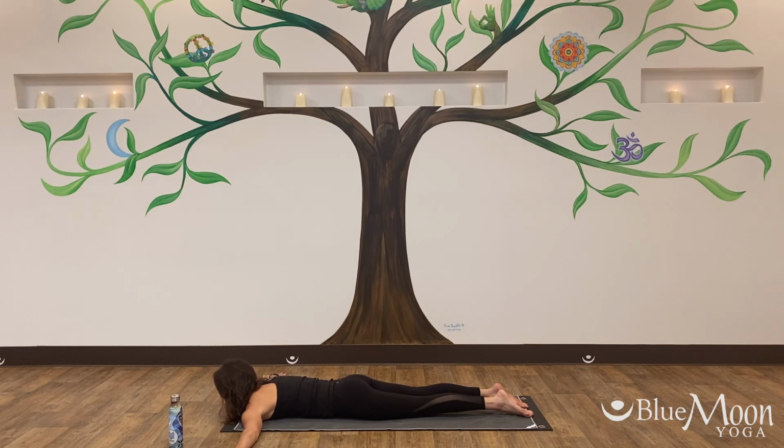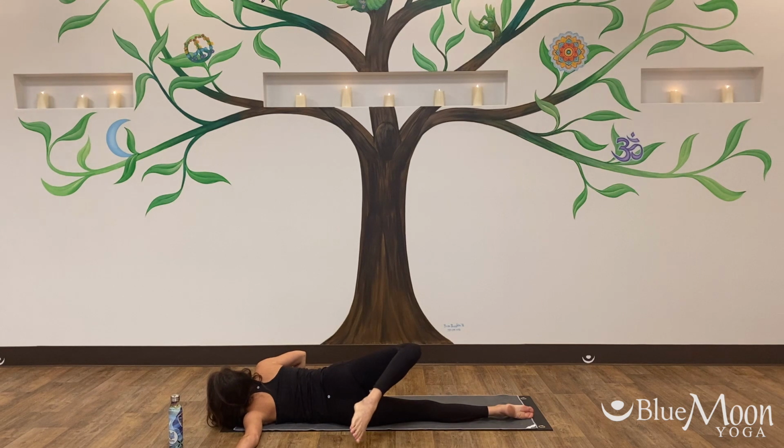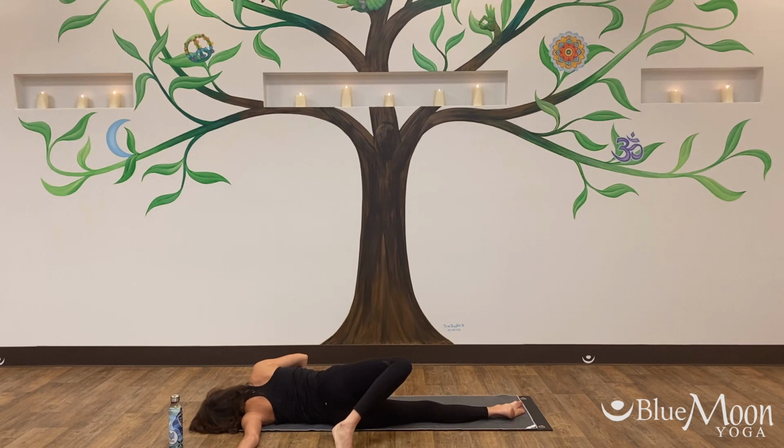Good. From here, just place the right hand beneath your right shoulder. And then we're going to start to bend the right knee so the heel comes towards you, gaze to the right, and we're just going to start just as if you were flipping your dog. Allow the right toes to start to move up and over towards the left edge of your mat. So really getting into this left shoulder, the pecs, the chest. You can use your right hand just for a little bit more leverage.